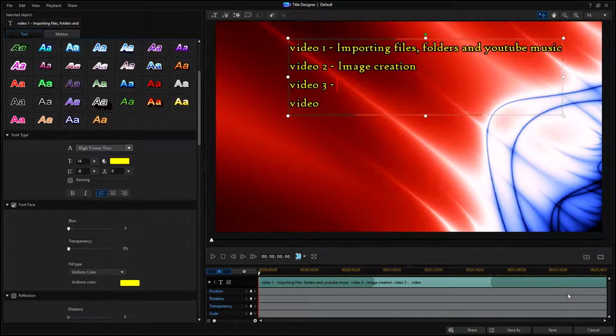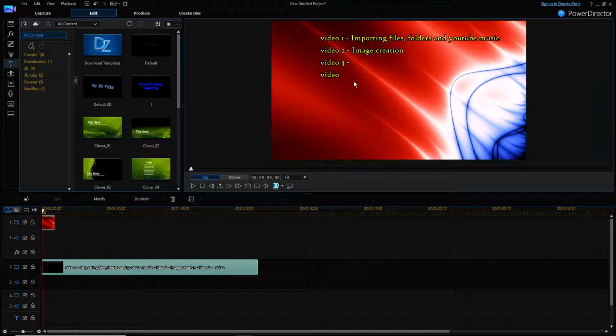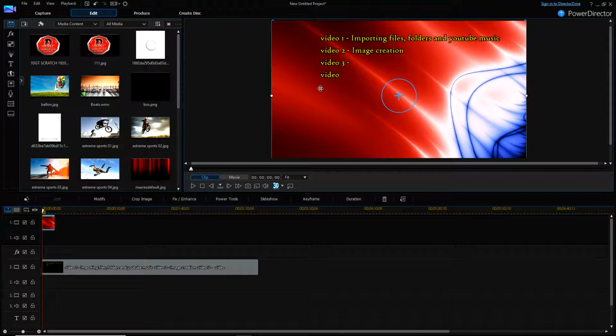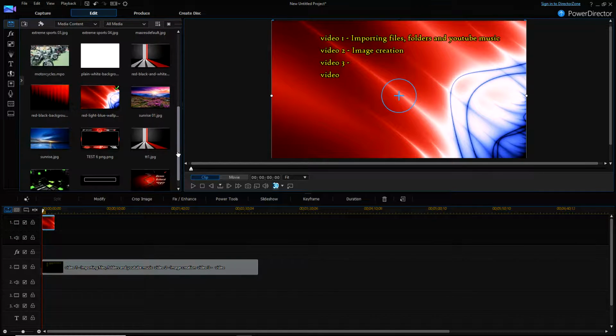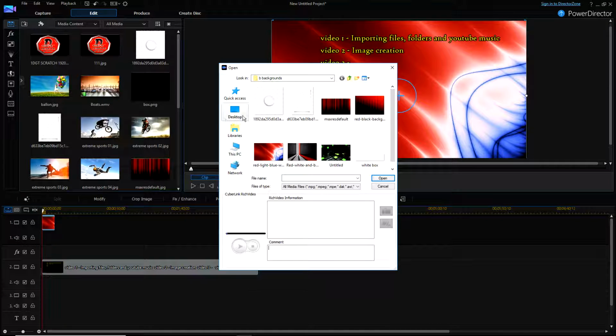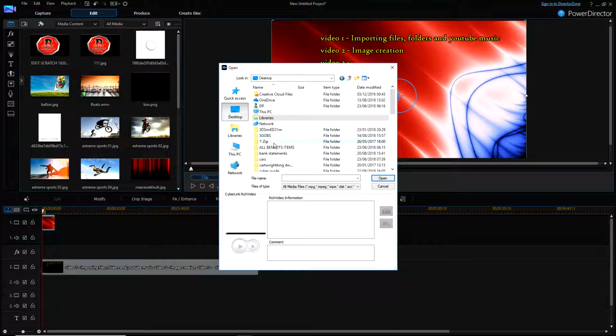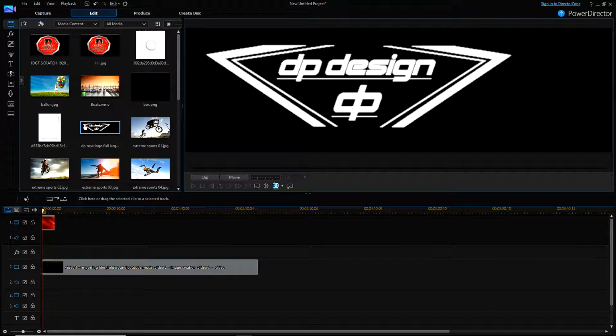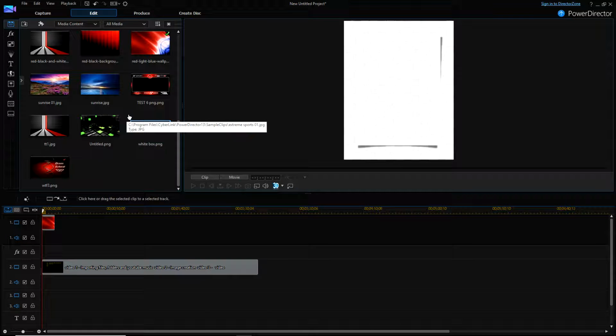But what I'm going to do, actually, I'm going to save this here for the moment because I can complete that without you having to sit there watching me type. If I now wanted to add additional things to my actual image, for example, my own logo, you can easily do that as well. Just go to import files, go to the folder that has your imagery in it that you want to use. I'll use this one. I'll use DP Design logo if I can find it.